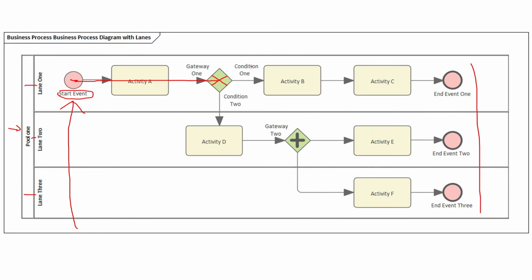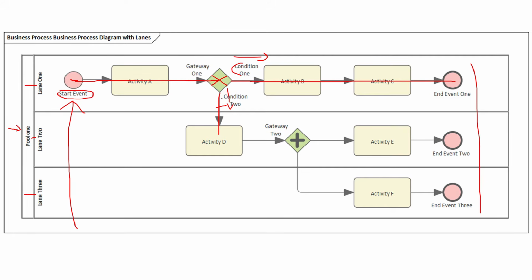You can see if condition 1 is met, we will go to activity B, C, and then the whole thing is done. But if condition 1 is not met, but condition 2 is met, we will go the way down here. What I always recommend is, because let's say, for example, this is a check: is the variable A equal to 1? Then we go this way. If it's equal to 2, we go this way. But what about the rest? If it's 3, 4, or minus something. So if I use an either-or, I would always try to use a yes-no gateway, or I try to use the else, right? So condition 1 or else. So you cover everything.